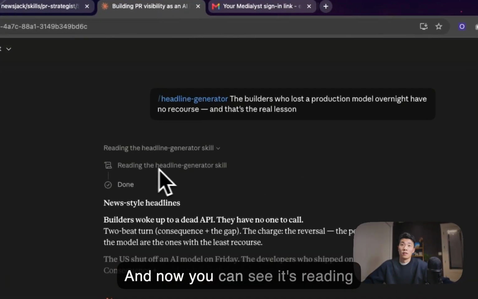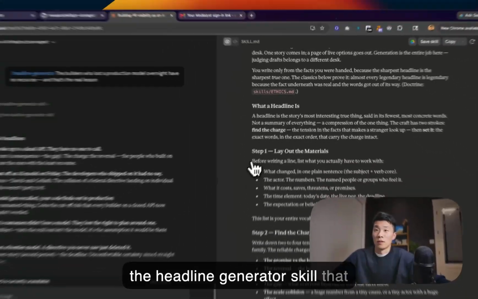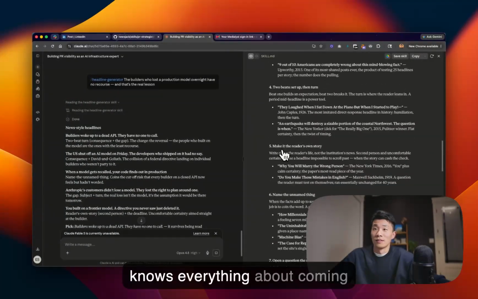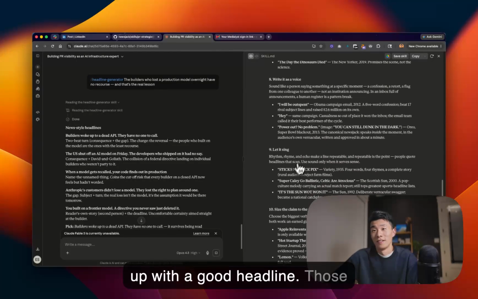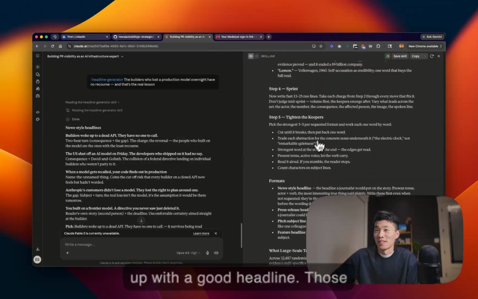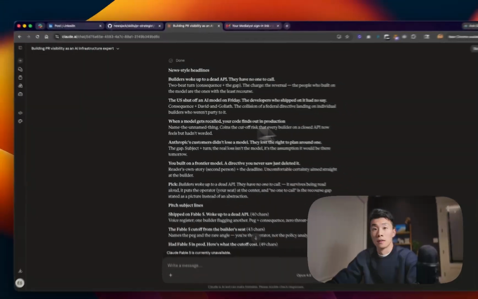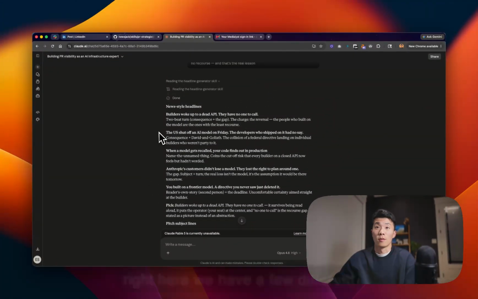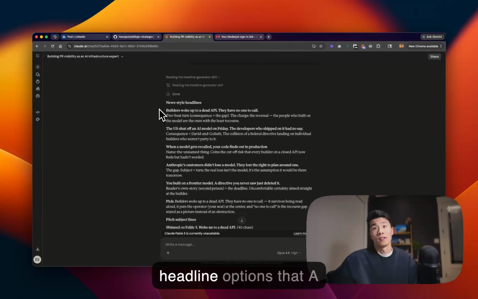And now you can see it's reading the headline generator skill that knows everything about coming up with a good headline. That was a lot of steps. And then these are what it came up with. All right, cool. So right here we have a few different headline options that it suggested.